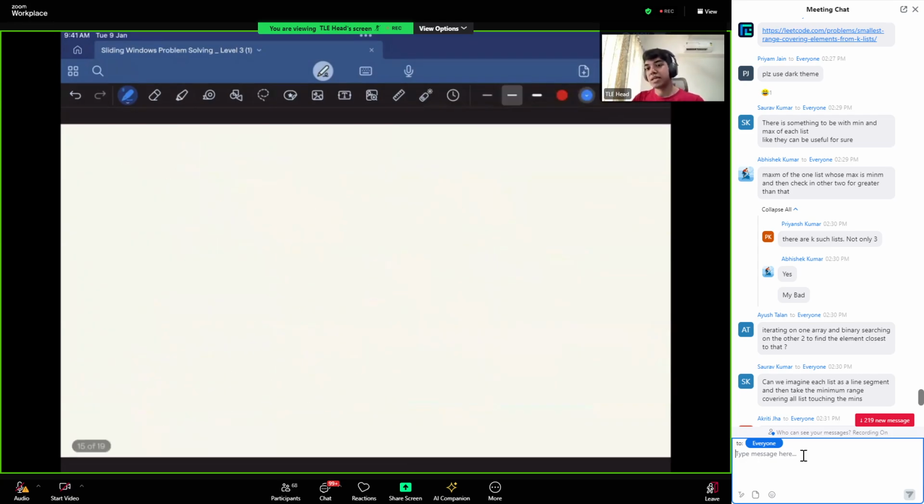Now tell this to me, guys. Do you guys not know for a particular sliding window how to check if all indices are there?